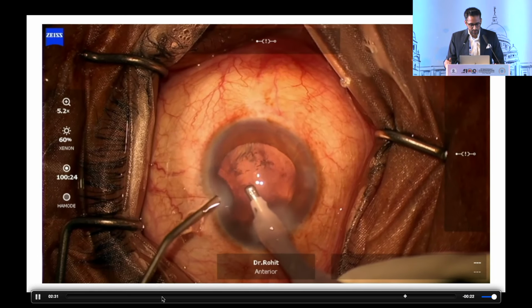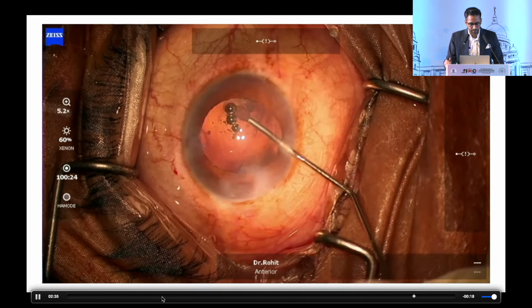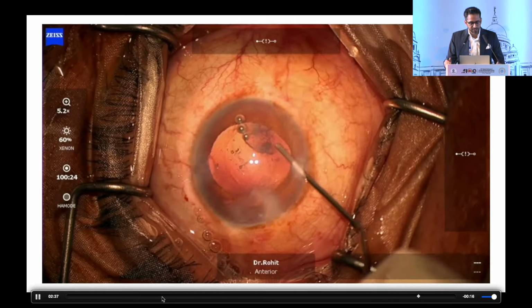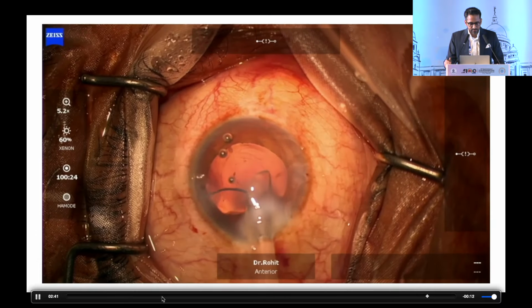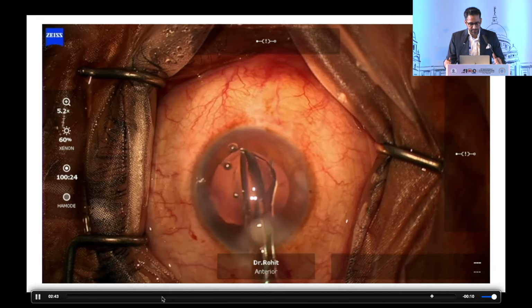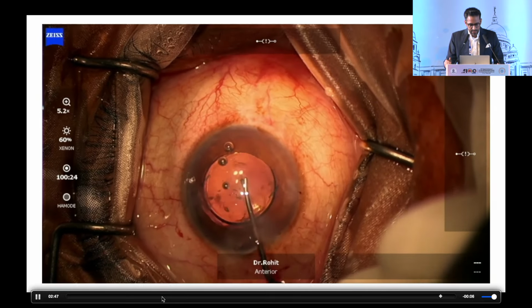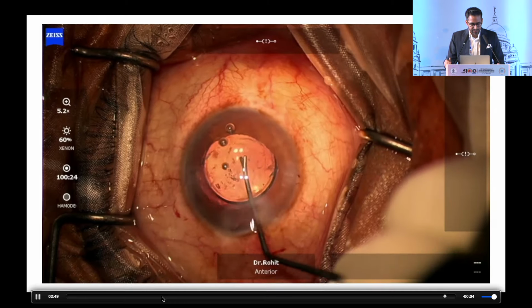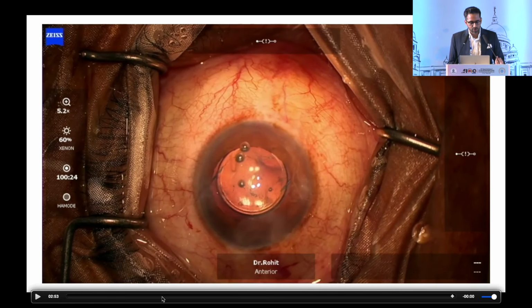The remaining cortical matter was taken out through dry aspiration by Gill's technique, and then a three-piece IOL was injected into the sulcus. Luckily the rhexis was of a smaller size, so I was able to do an optic capture, and always inject triamcinolone to check for the vitreous.